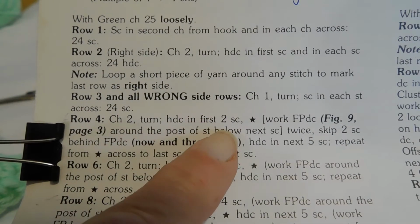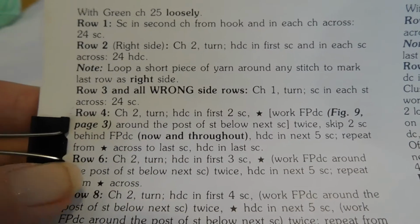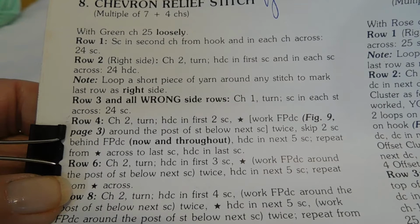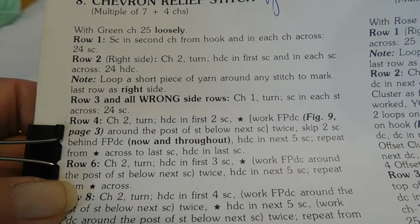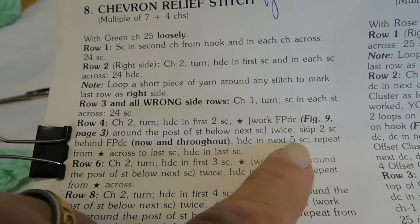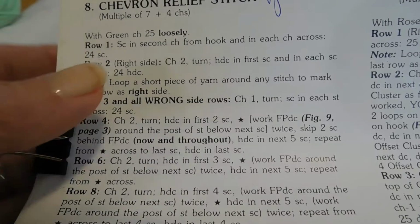We're going to half double crochet in the first 2 single crochets, and then here in these brackets, that's why you always read ahead on your row. Okay, always read ahead. So we're going to read the whole thing. It says to chain 2, turn, half double crochet in the first 2 single crochets. Then it says to work front post double crochet around the post of the stitch below the next single crochet twice. Skip 2 single crochets behind the front post double crochet now and throughout. Half double crochet in the next 5 single crochets. Repeat from the star across to the last single crochet, and then half double crochet in that last single crochet.